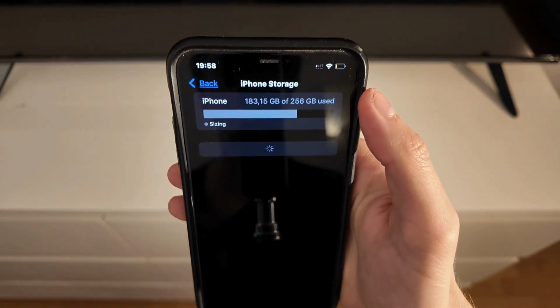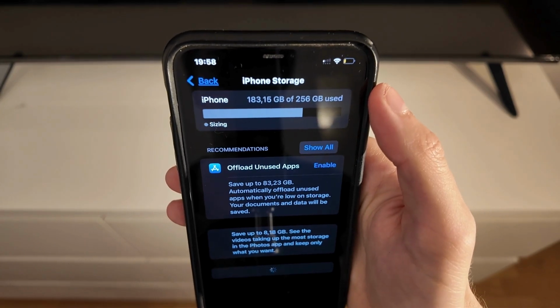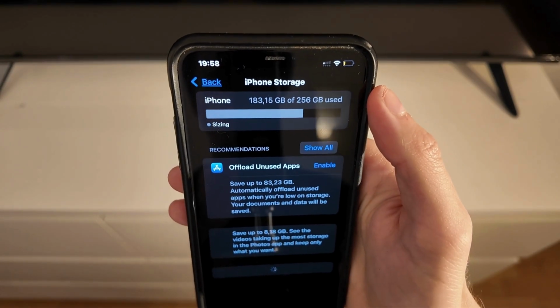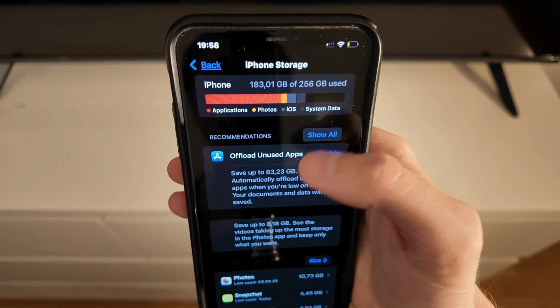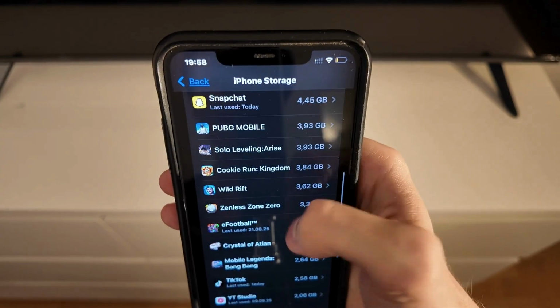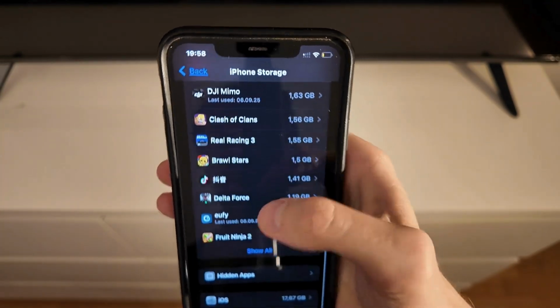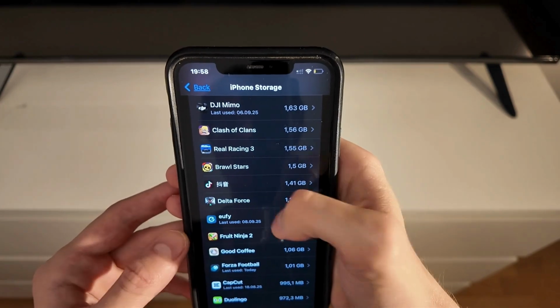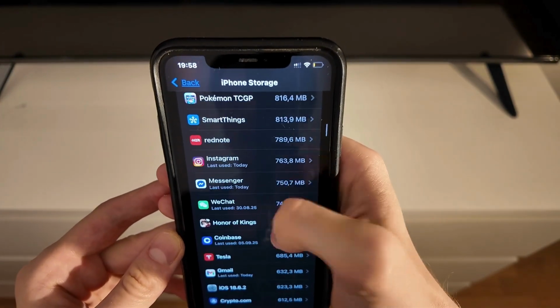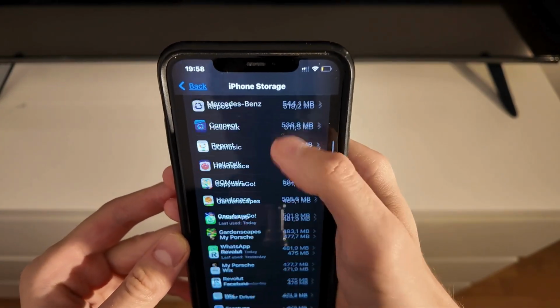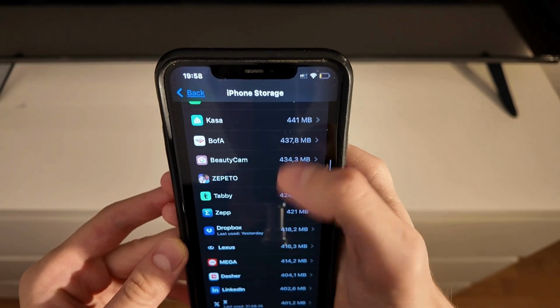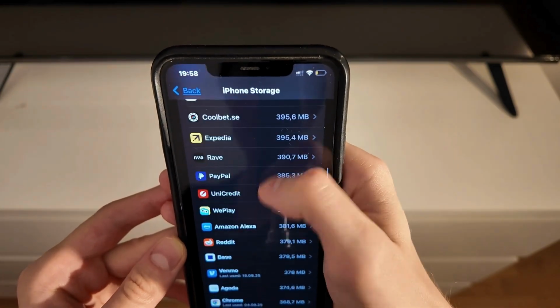And then you're just going to simply wait a couple of seconds for this page to completely load. So we're just going to wait a couple of seconds for it to load right here. And now when it's done, we can scroll down and find YouTube in here. So I'm just going to keep scrolling down, click on show all here, keep on scrolling down until you can see the YouTube app. Hopefully it's going to be somewhere down here perhaps.